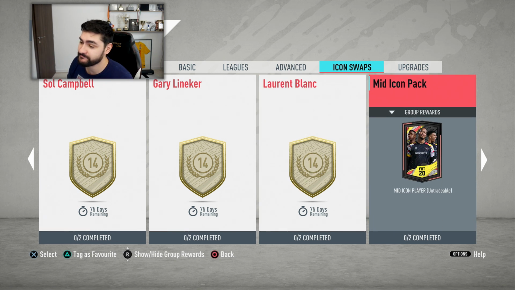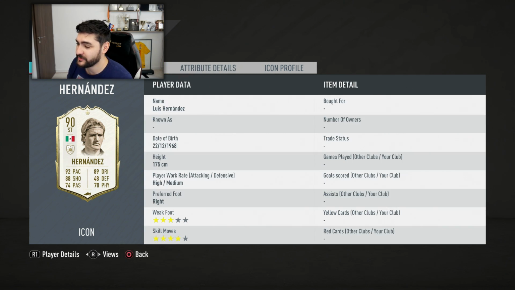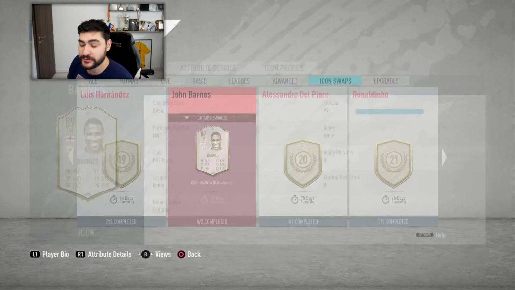Luis Hernandez, unfortunately, no. He is agile, very agile, but 3 stars weak foot, 4 striker. It's not something that you want in your squad, especially because, guys, in FIFA 20, it's versatility in attack. It's sometimes extremely difficult to finish, and if you don't have that weak foot at minimum 4 stars, it's a big problem. So Luis Hernandez for sure no. Now Barnes is an interesting player that has 4 stars weak foot, 4 star skill moves.